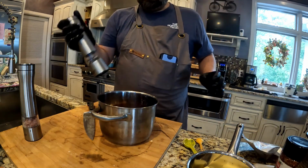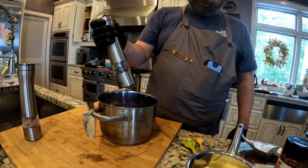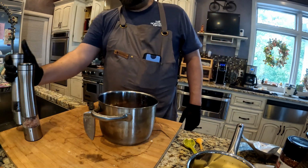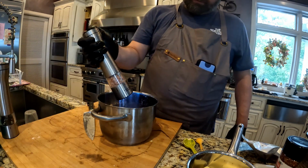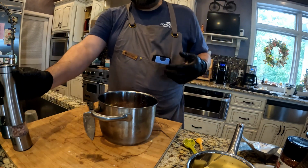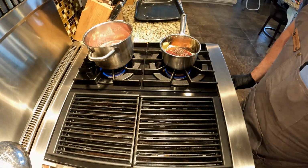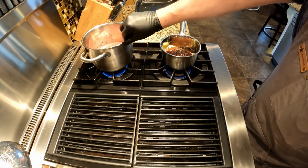And then, once again, about a teaspoon or so of pepper. And the same with salt. This is pink salt, so it's saltier, so I'm not gonna use it. And both of these are gonna be on low.